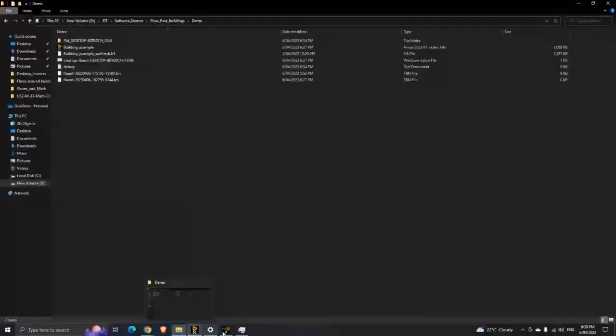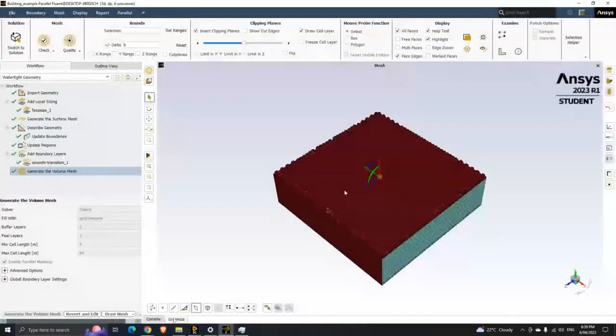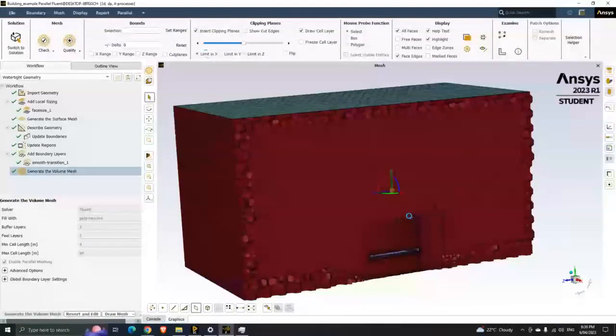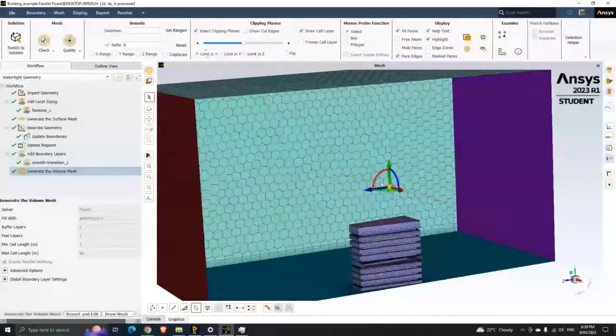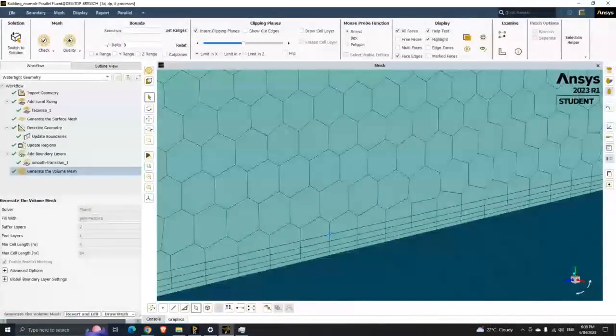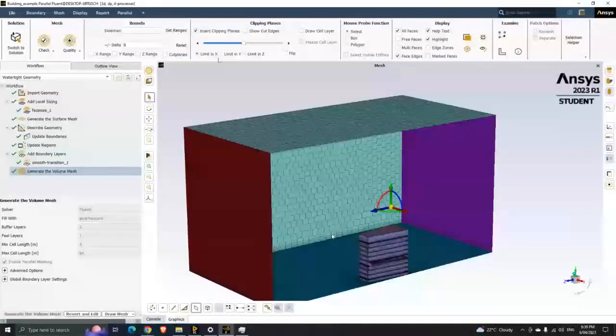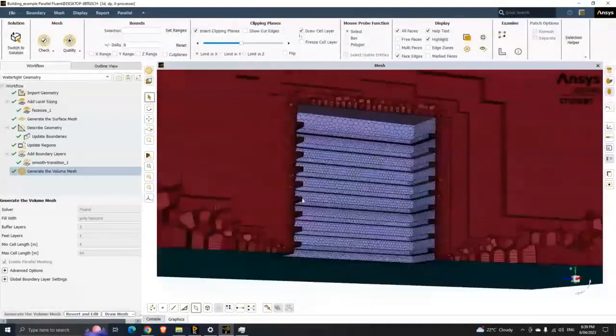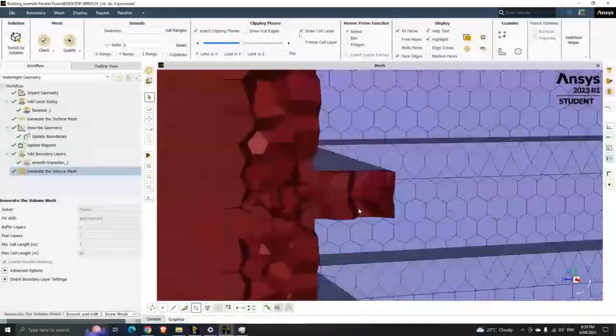Let's look at the mesh. If I just change the clipping plane, this is my mesh, and let me go inside. Let's not draw the cell layer. You see these layers, those are the inflation layers that have been generated, and these are the layers around the cell walls also.